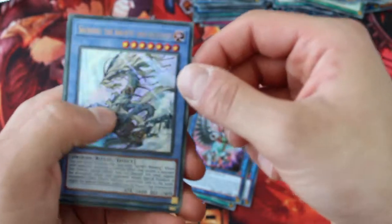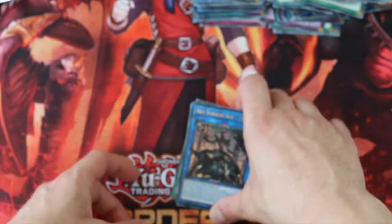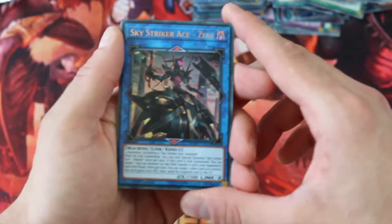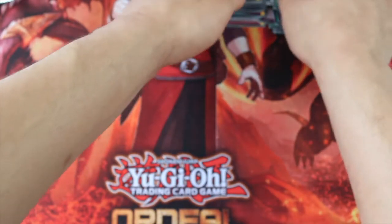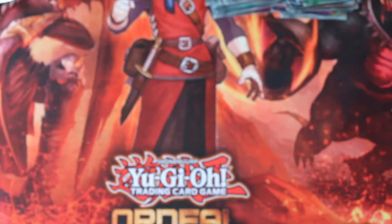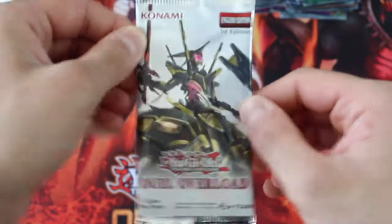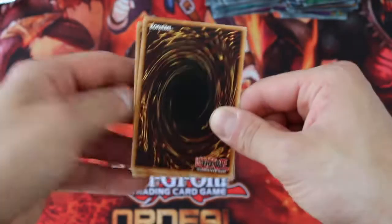To the back. Alien Shock Trooper, Dark Amphalon, Raid Raptor. Ooh, yeah. Look at you, your Ritual Sky Striker Zeke. Zeke! Sky Striker. Got so many cards. Oh god, you're falling off. Might have to create a new pile. I'm going to create a new pile now. Okay, so we've got two of those, a few of these. Dump that.